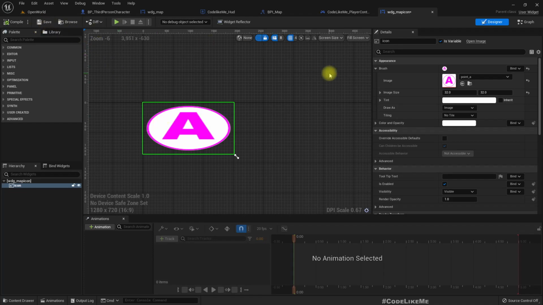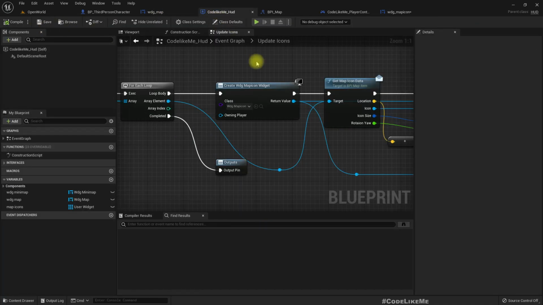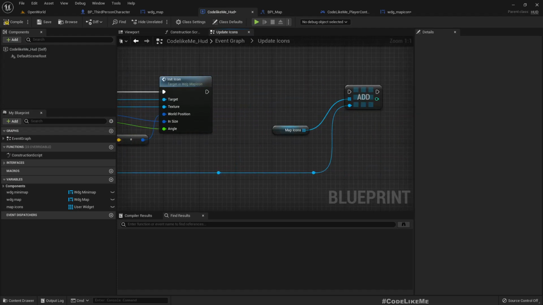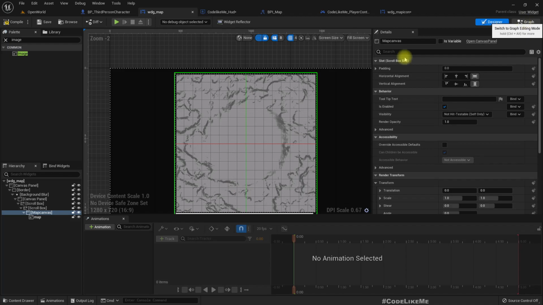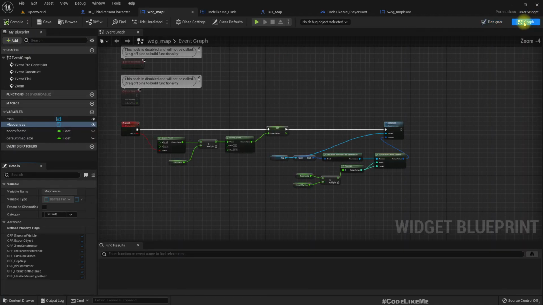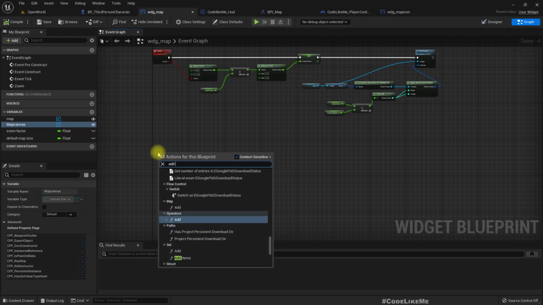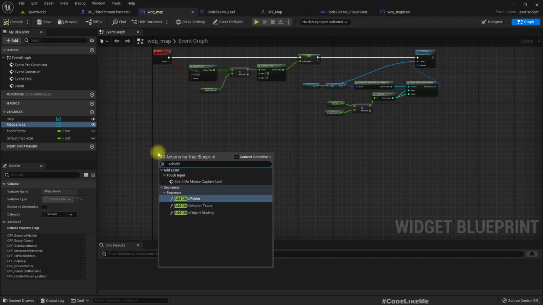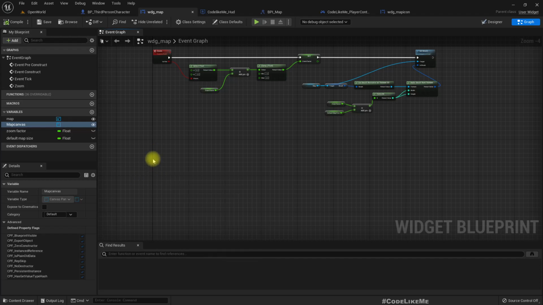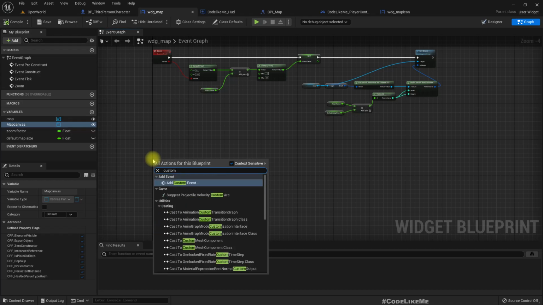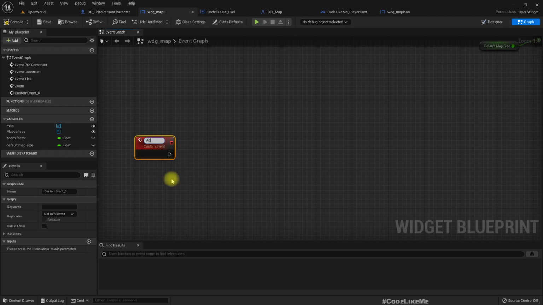Okay, and then here let me remove that. And how do we add this to the map? So here map canvas, let me make this a variable, and let's create a function, add custom add icon.